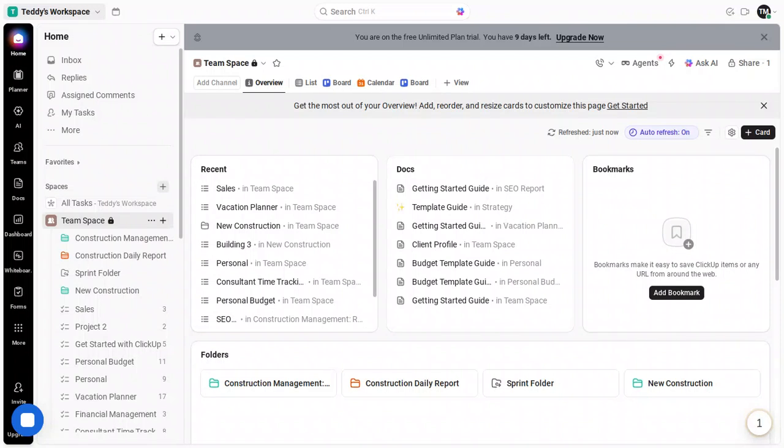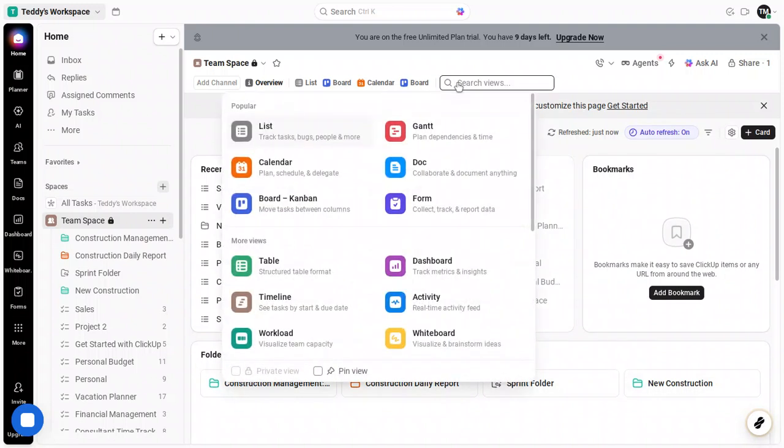In today's video, I'm going to teach you how to change Gantt colors on ClickUp 2026. Let's start right from the main workspace area so you can follow along easily on your own screen. After you sign in, head to your team space and open the overview for the space where you manage your tasks. This landing view is a great place to jump into different visualizations of your work, and we'll use it as our launchpad to reach your Gantt chart.